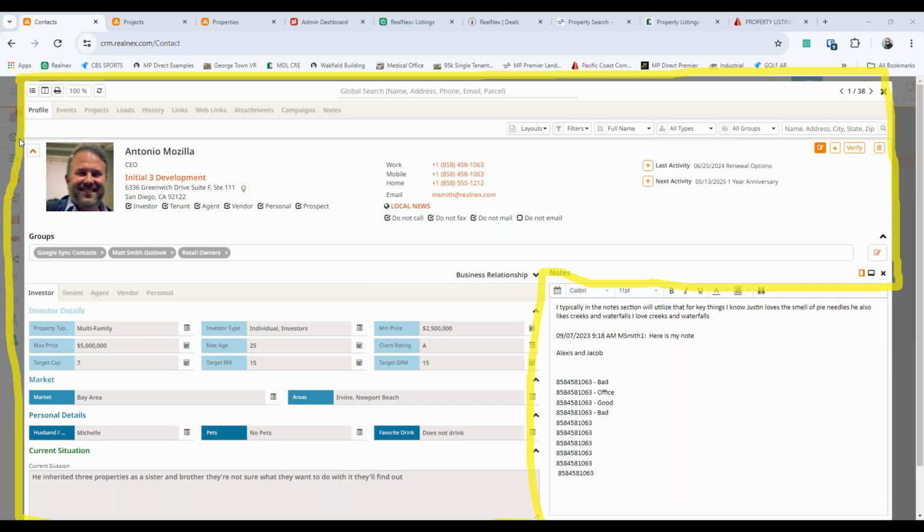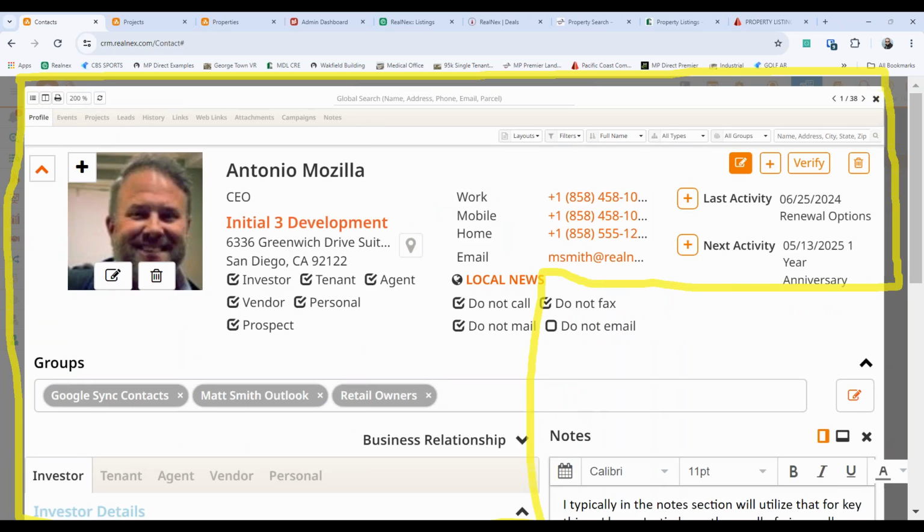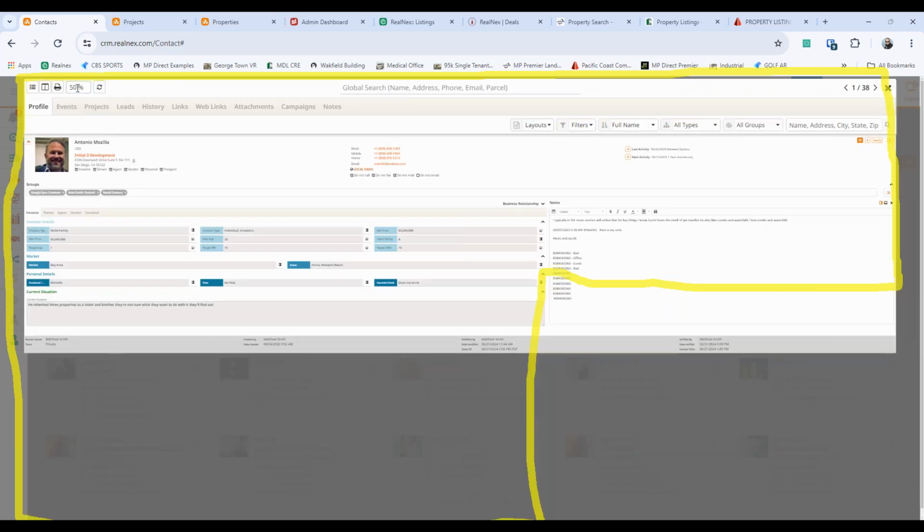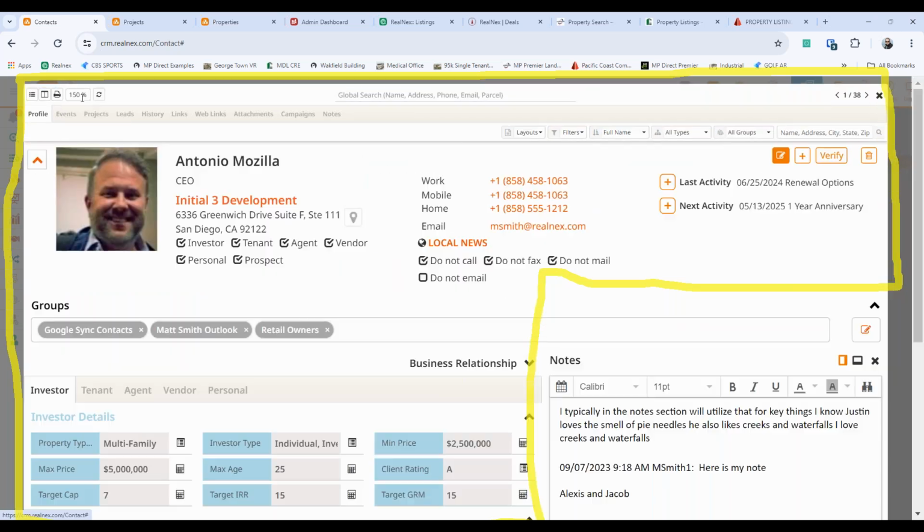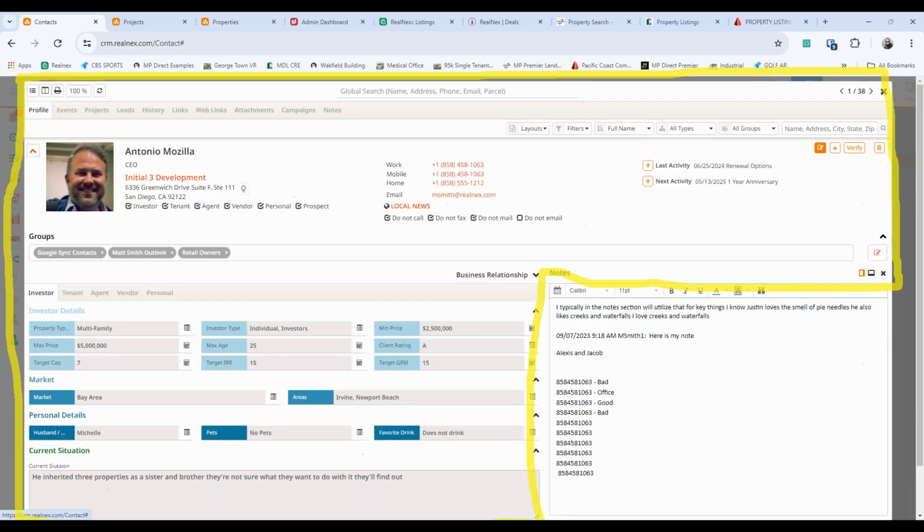One is I was with a client a few weeks ago, and they said, Matt, the screen's really hard to see. And so what we did is we went up here to this 100%, and we changed it to 200%. And now you can see that we're able to adjust the screen size. Maybe you want to make it smaller, maybe you want to make it larger, or maybe you just want to keep it the way it is. That has been something that has been asked for by quite a lot of people, is to be able to have that without changing the whole screen size.